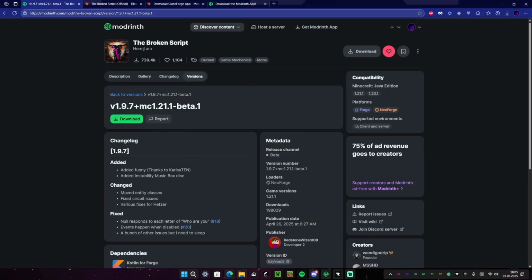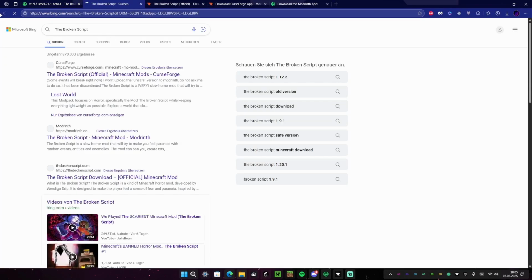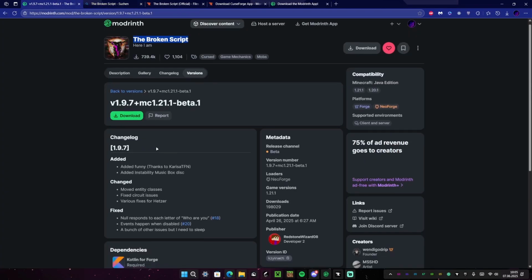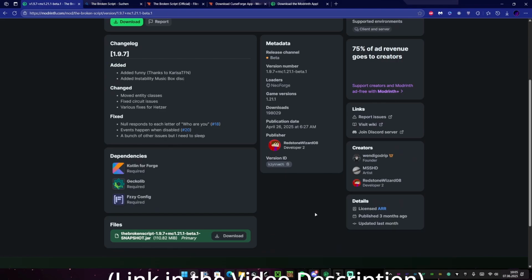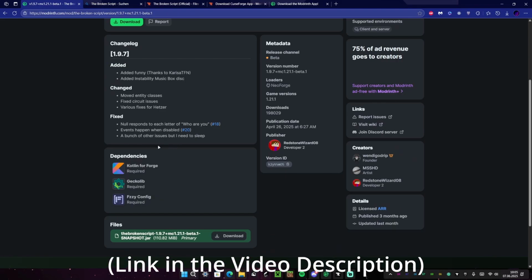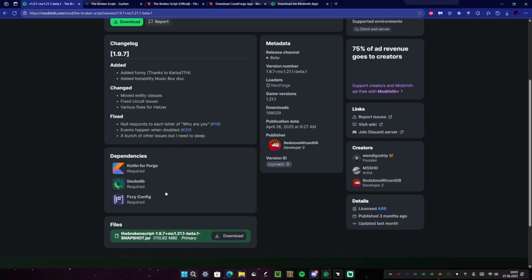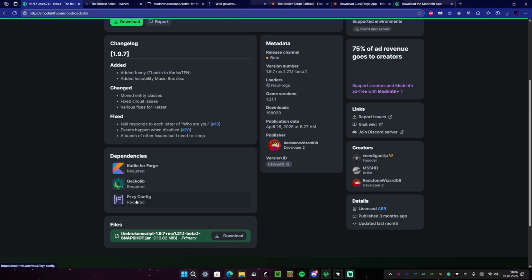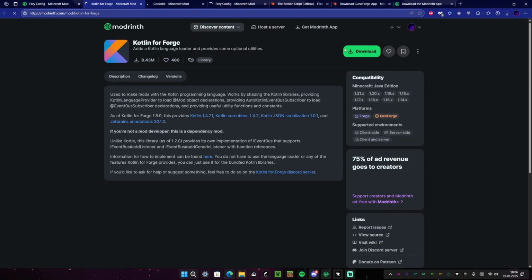Now, TBS also requires some dependencies. Because of that, I recommend you using the Modrinth or CurseForge app. But the dependencies are also listed here. You need Kotlin for Forge, Geckolib, and fzzy config.